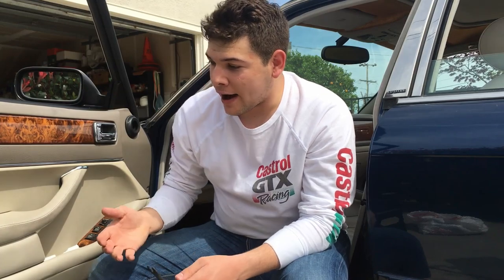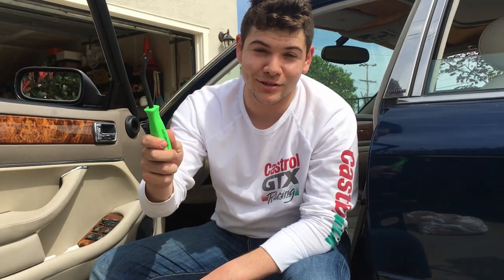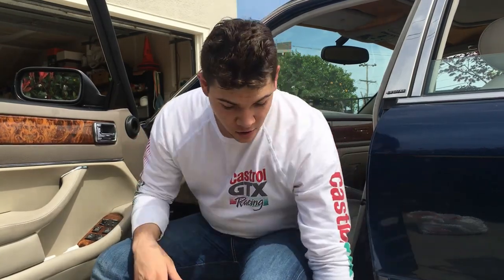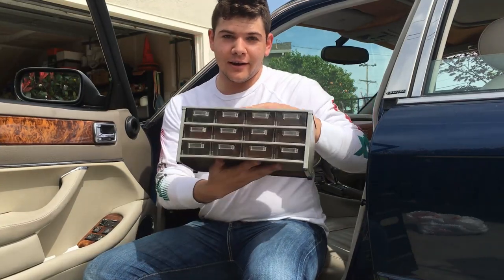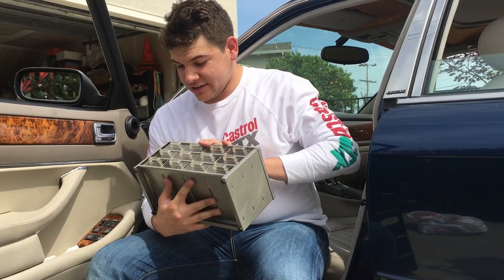There are a bunch of them in these doors, and you could go at it with your hands or other pry tools, but this makes it so easy, and they're like 10 bucks, so definitely worth it. Head down to Pep Boys or your favorite auto parts store and pick one of these up. I highly recommend it. Almost forgot, one more thing I recommend is some type of organizer just to keep your screws and other fasteners straight. It's not necessary, but definitely a big help.